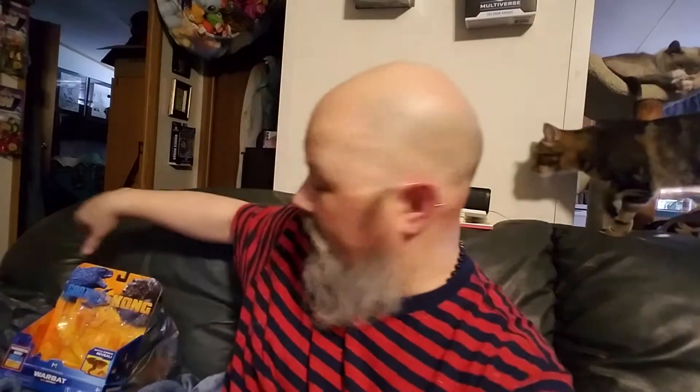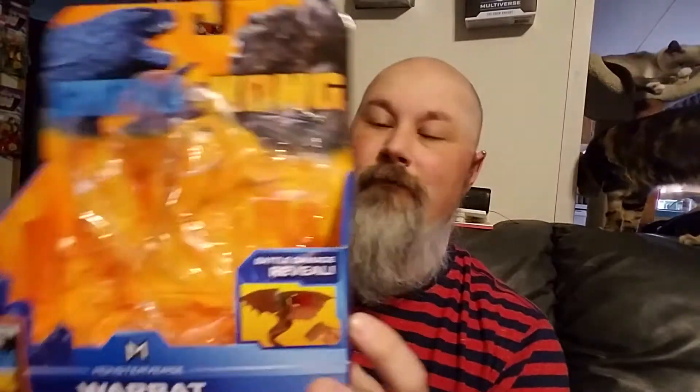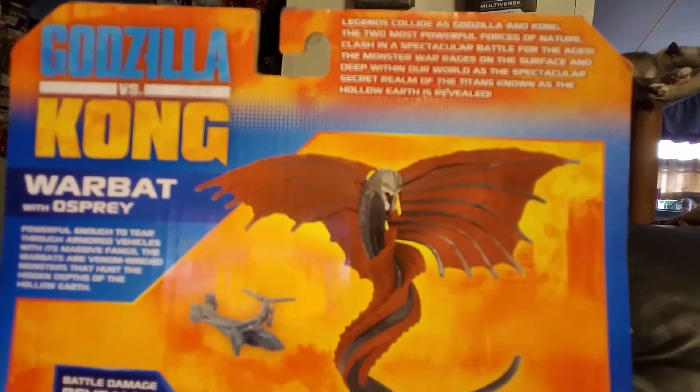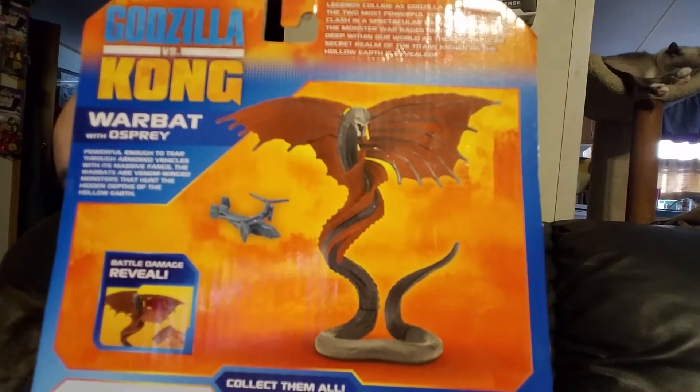Welcome back! Out of current apartment — we love Godzilla vs. Kong — and right now we're going to take a look at Godzilla vs. Kong War Bat. Hey Chomper, guess what? I got the War Bat out and he very much loves the War Bat. It gives you a nice little bio if you want to read it — just pause it yourself and check it out. Very much enjoys this. I love these monsters that we're getting.